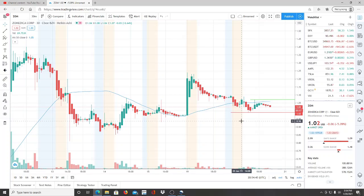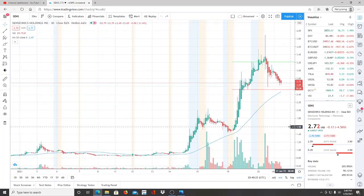Stay tuned for the ticker symbol I'm about to share with you guys. You definitely want to add this to your watch list and keep it on your radar moving forward. So for everyone that has stayed till the end of the video, the ticker symbol I'm about to share with you guys is looking a little bit speculative.